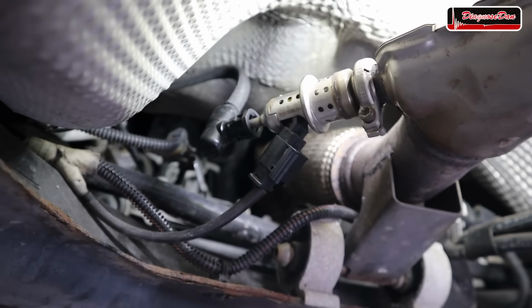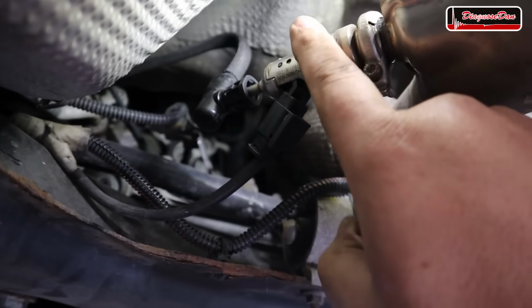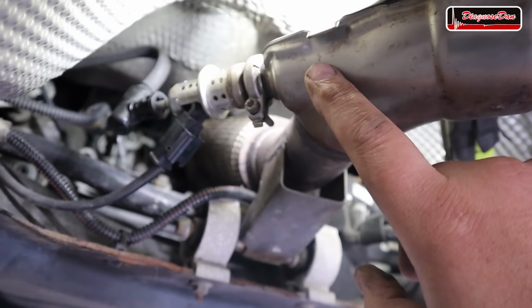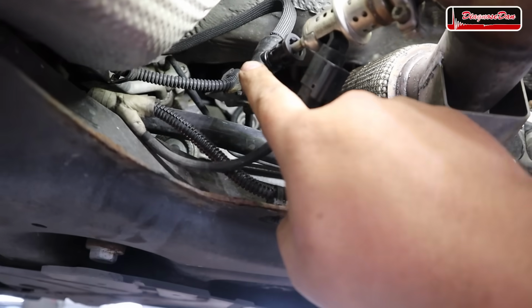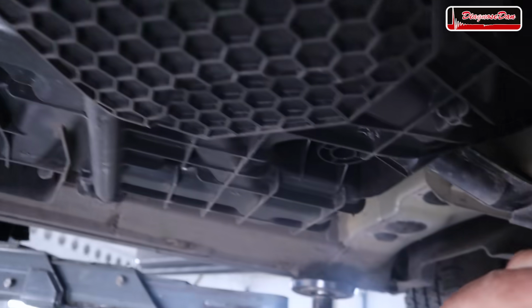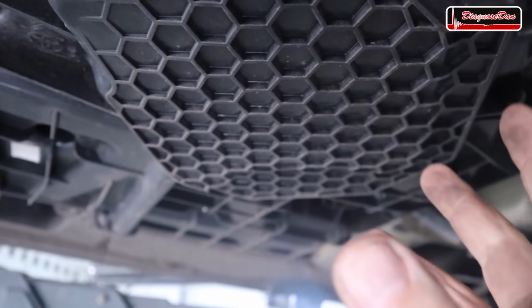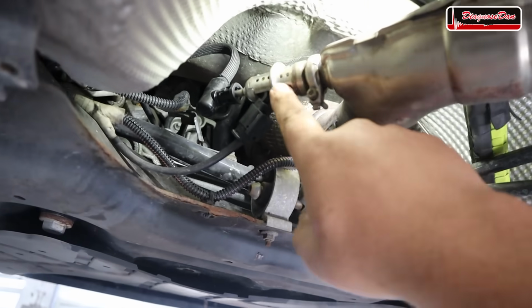Now, I guess you can imagine if there's not enough pressure in the Adblue system, not enough or no Adblue at all will be injected into the exhaust system. Now, the fault code we have got is exactly for the Adblue pressure. Inside that Adblue tank is a pressure sensor that measures the pressure inside the entire Adblue system, from the tank all the way up until the injector.